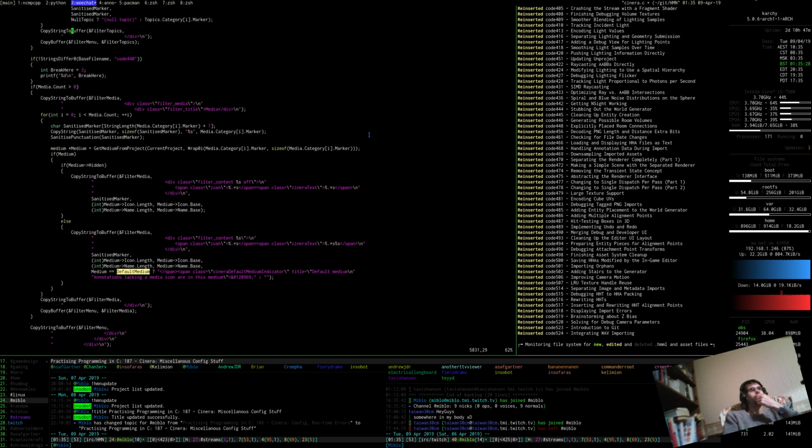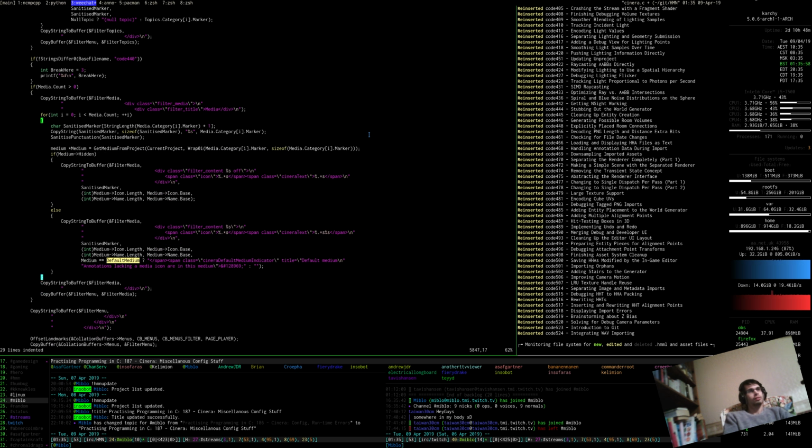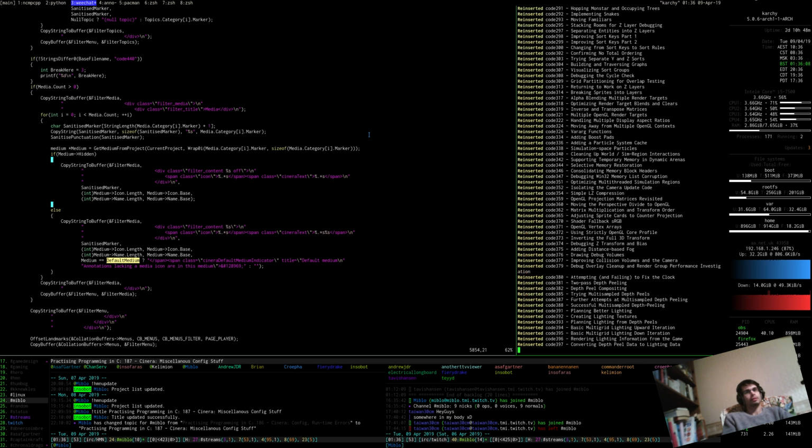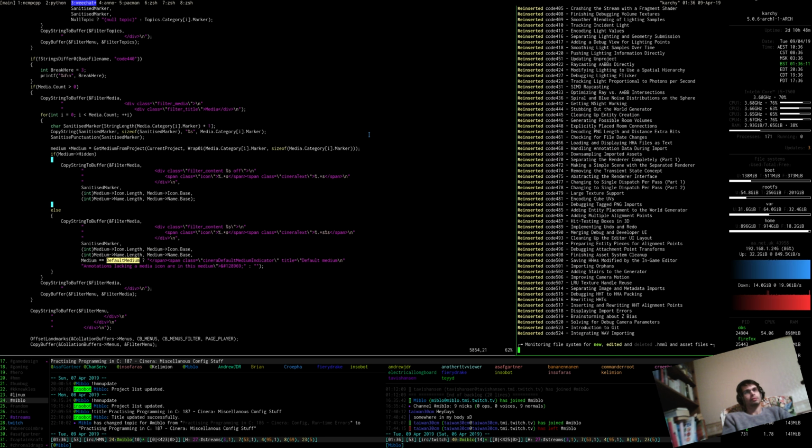Now, because of the way that the media get added up, I reckon that we don't need to check here if medium, because when you added them to the media thing, you had to check to see if it was a medium. So I reckon we don't need to perform this check here. Because you can just trust that it is. And there's no problems there.